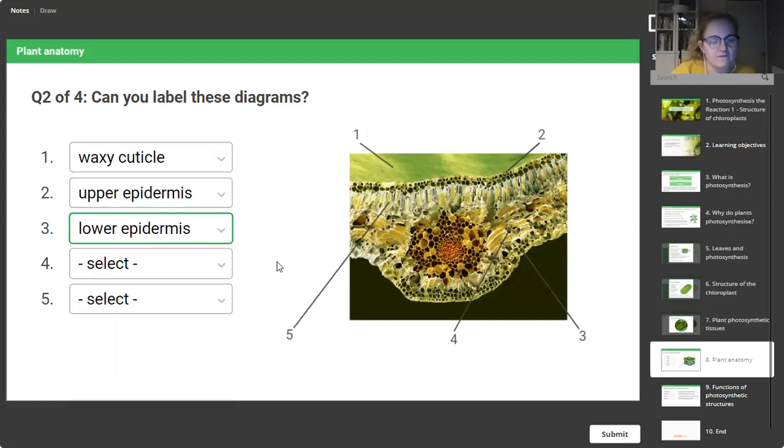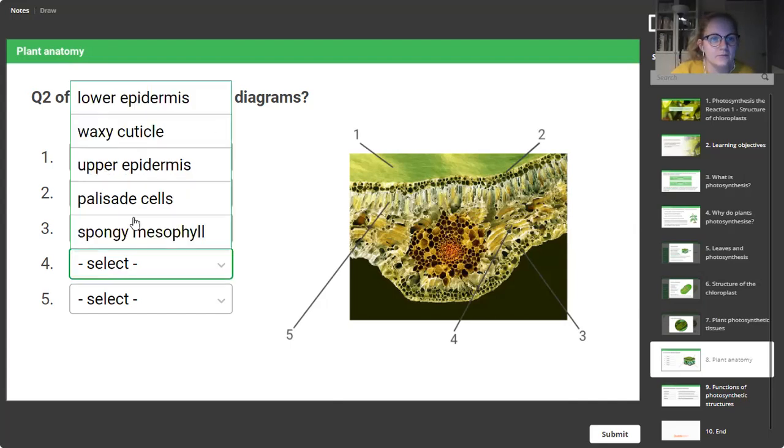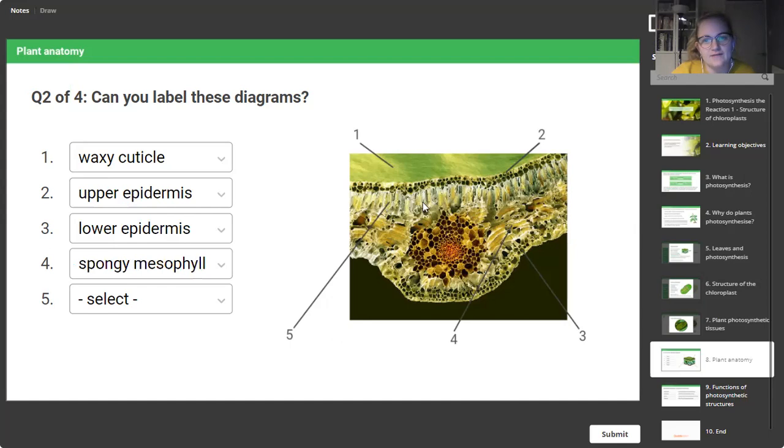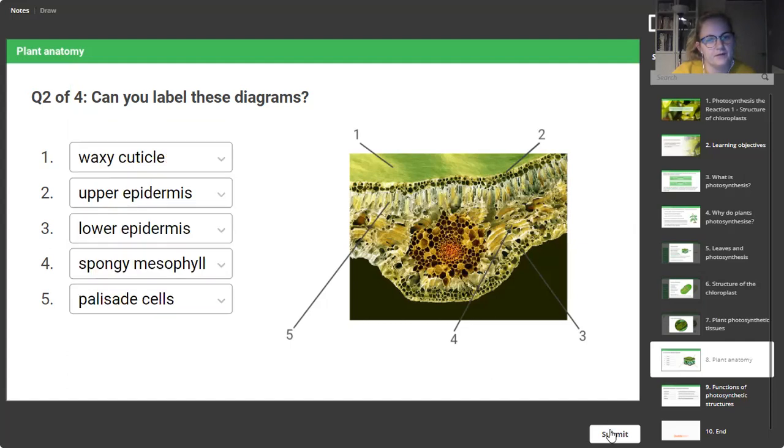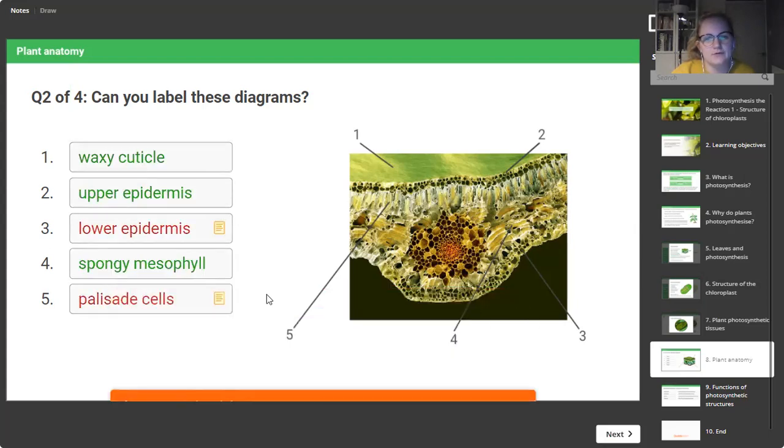Now, I did this earlier and I think it tries to convince me that I've got 3 and 4 wrong, and I haven't. 4 is looking at all these cells over here, which is our spongy mesophyll. A few chloroplasts, not many. And then 5 is those palisade cells across the top there. Now, are you going to try and tell me if I'm doing this wrong? Yeah, you are, and I haven't done this wrong. It's trying to tell me I've got palisade cells and lower epidermis wrong, and I haven't. Just ignore that. There's no way they're the wrong way around. It's lying.